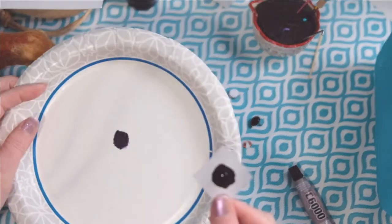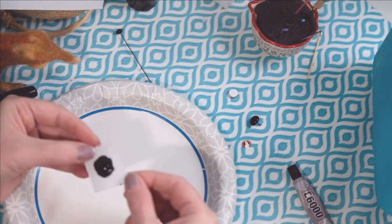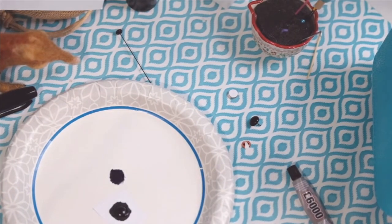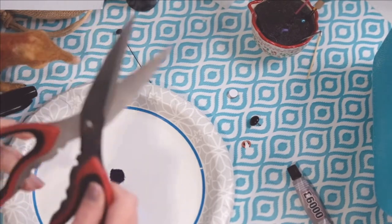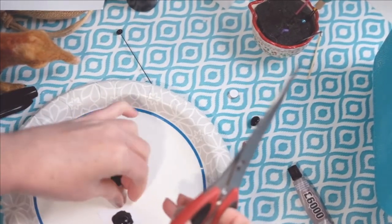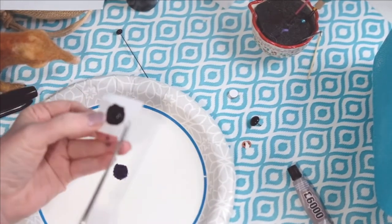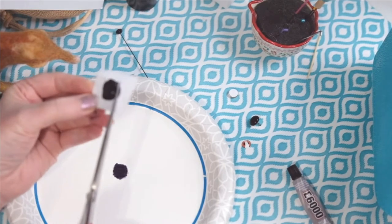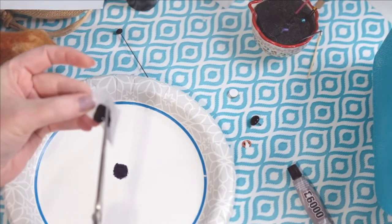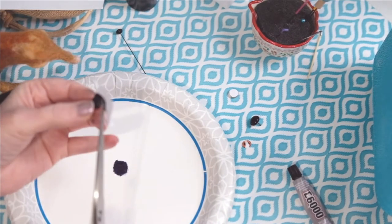This is why you want to use a paper plate or something to protect your work surface, because Sharpie gets everywhere. And I would make sure you use scissors that you don't mind not being too sharp. Anytime you cut paper, you don't want to use your good sharp scissors on that. I like to use these kitchen scissors because they come apart. They're very easy to sharpen. And they'll do just about anything you need them to do.